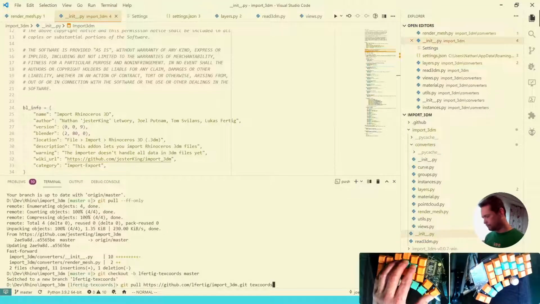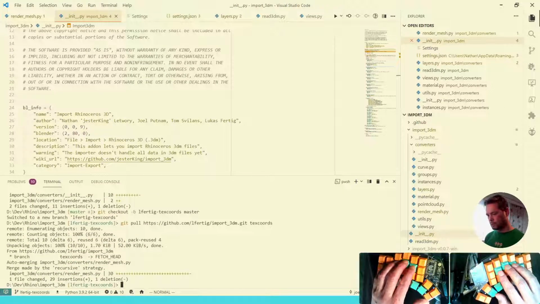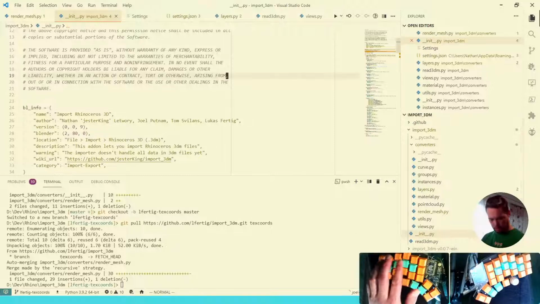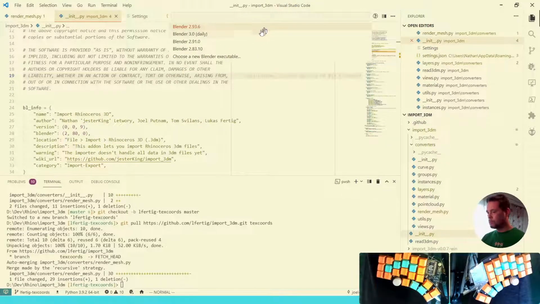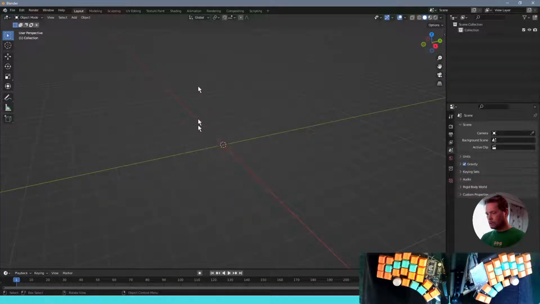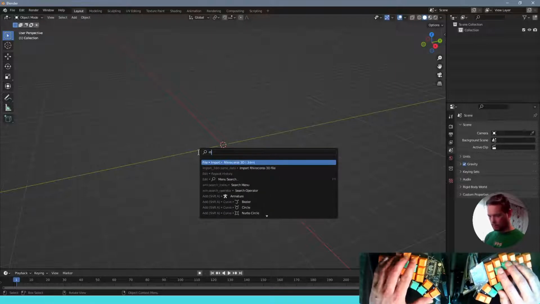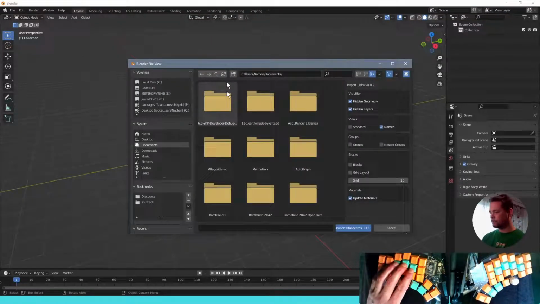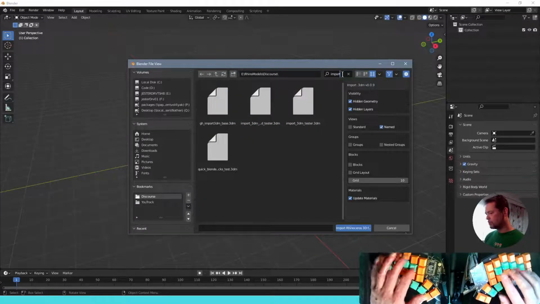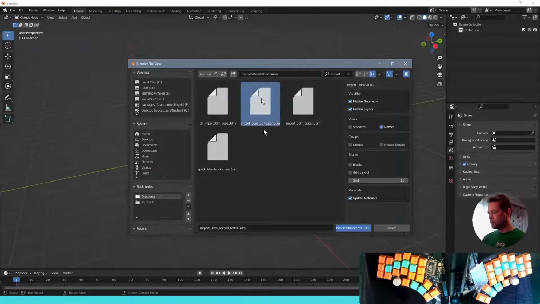Let's see. Right, no errors here. Well, let's now assume that this went well. So let's see, we start Blender 3 with the script. And we import the Rhino file, the second one. Oh, wrong folder. Just the correct folder. Import tester, second tester. Let's pick the bigger one.